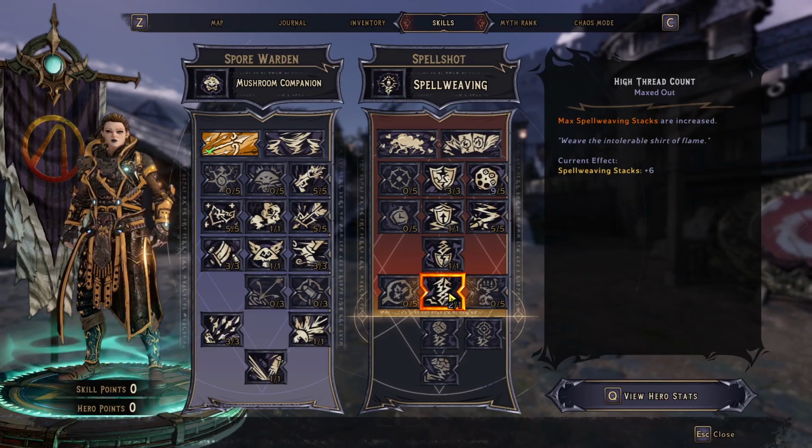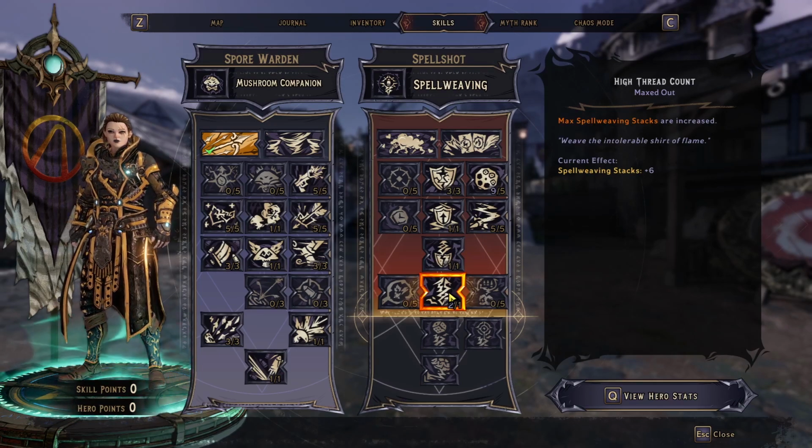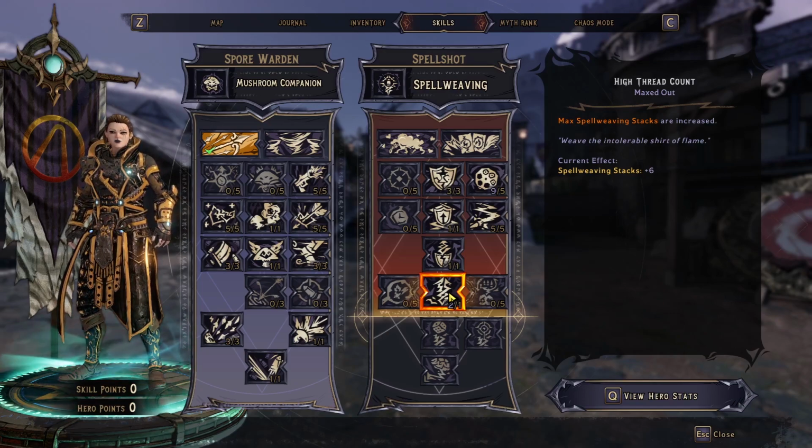And finally, the big one, high thread count. Get this maxed out. And with 2 out of 1, you can hold 11 stacks. Alright, that's it for the skill tree, so let's go ahead and show off the build.